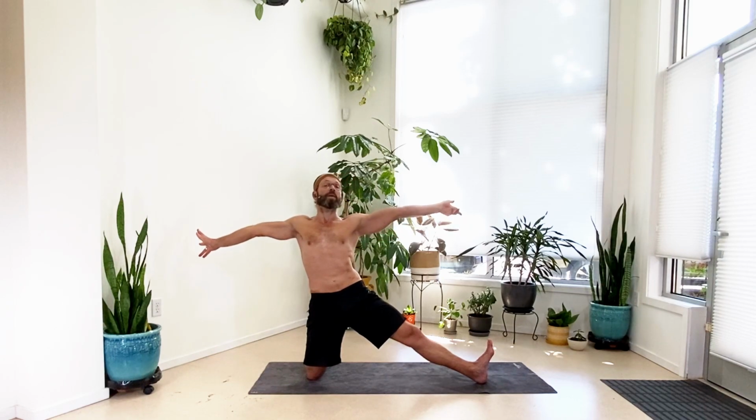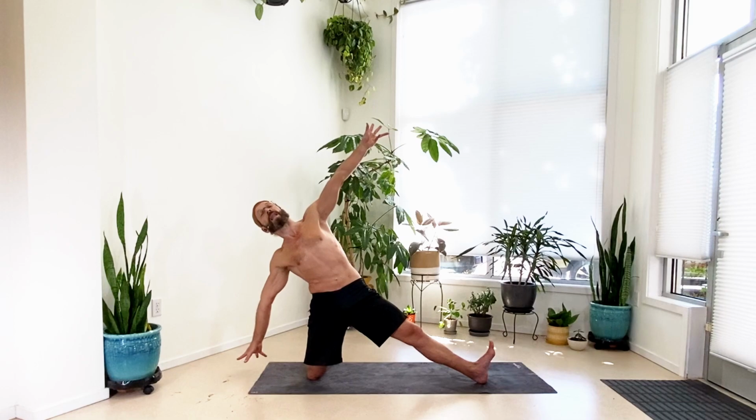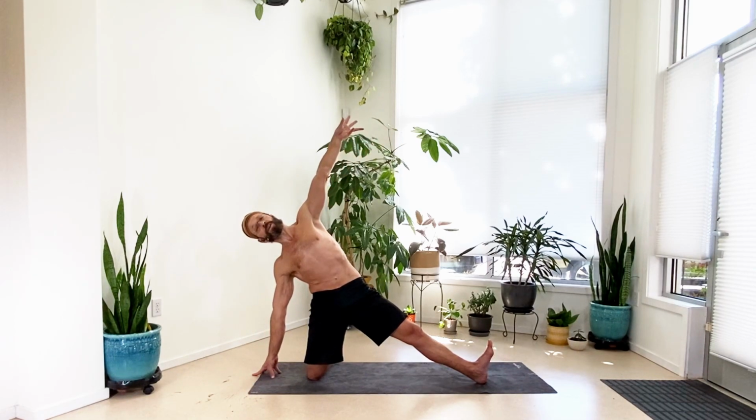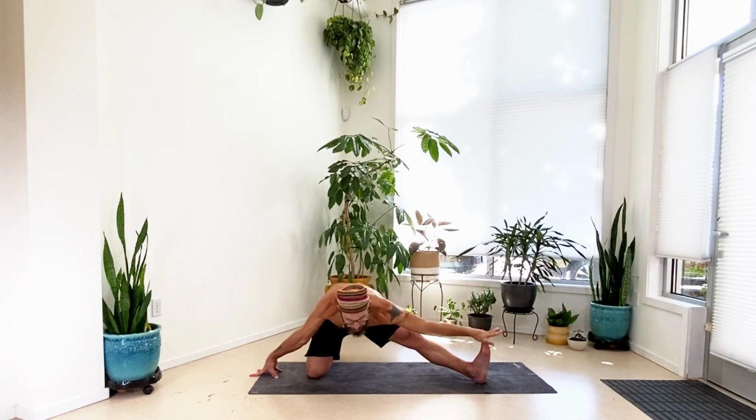And then reach your arms out wide, keep the arms in line. Now, the hips press forward, slowly bend from the waist, lean to the right, and bring your fingertips down to touch the floor lightly here. Now, once you touch down, pull your belly and sink your seat toward the right heel. Left hand reaches toward the left foot. And then we'll bring it across more like a back bend again.